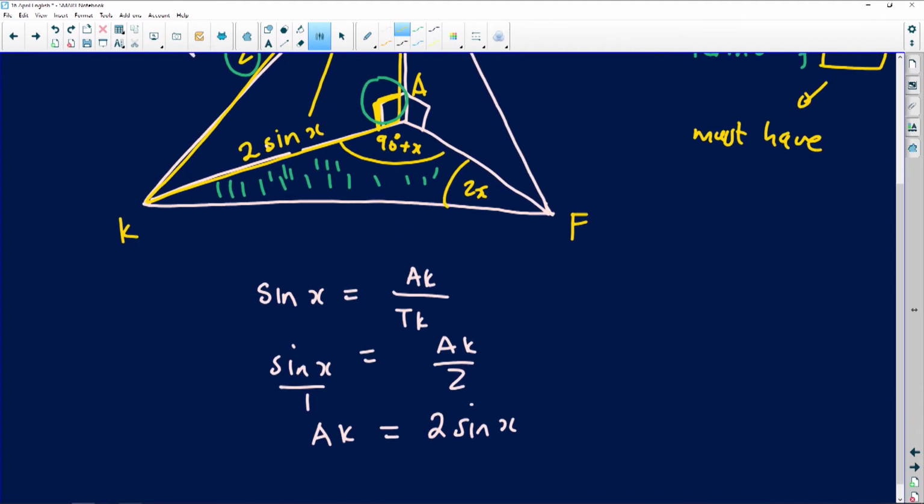The green triangle on the horizontal plane, you will now notice that it has a lot of information on it. When we started, it only had two things. It had 2x and it had 90 degrees plus x. But if I redraw it now, what do you have? You now have 2 sine x here. You now have an angle 90 degrees plus x here. And in addition, you've got another angle of 2x here. So you now have 3 things.